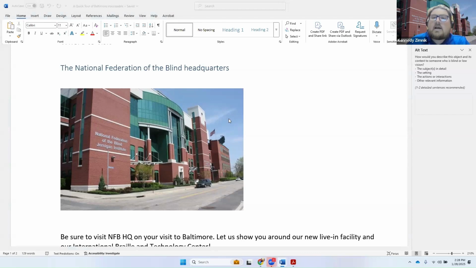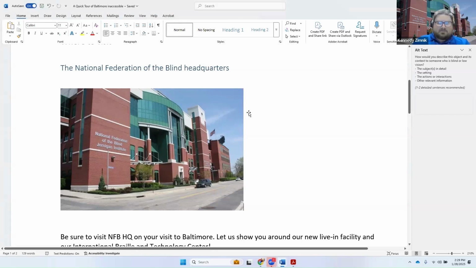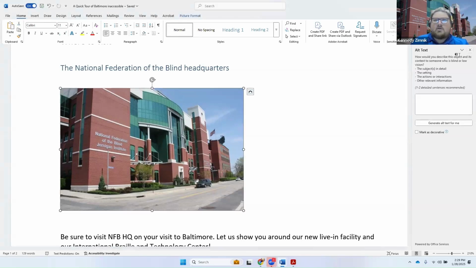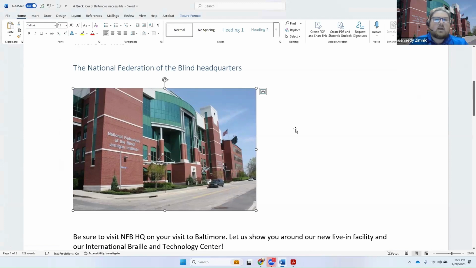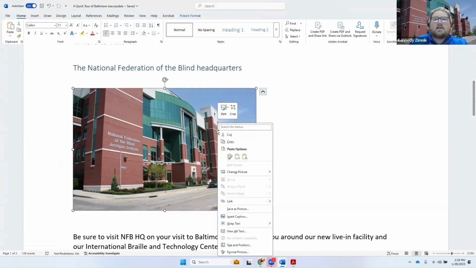Okay. Yeah. Hi, Jen. So how we actually get to this alt text is I'm using a mouse. I'll show you how to do it without a mouse here in a second. So you want to select the image, and then you right click on the image. I'm in Word 365, so I don't even know what they call it anymore, so don't quote me. But I'm in the most recent version of Word.